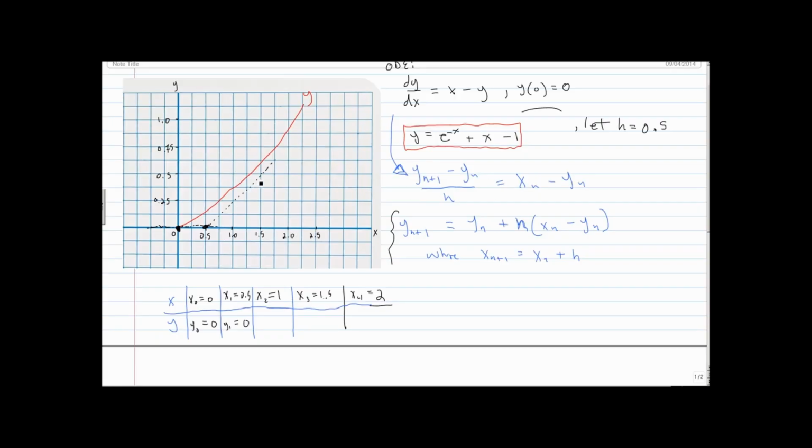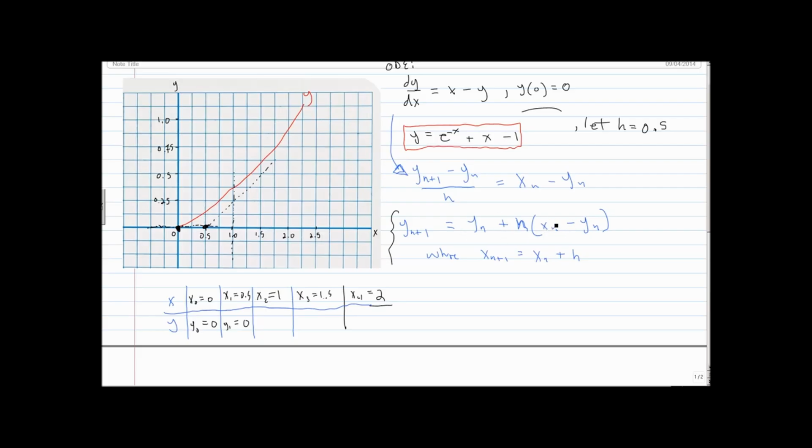So let's find out where that next point is. Okay, so we know that it's somewhere along the line x equals 1, okay, because we're taking step size equal to a half. But let's find out exactly where that point is right there, where this tangent line and this line x equals 1 intersect.